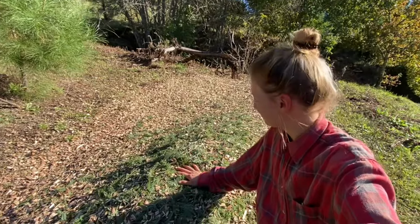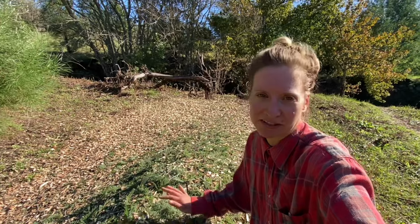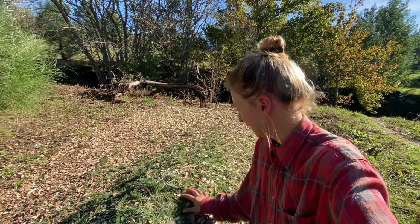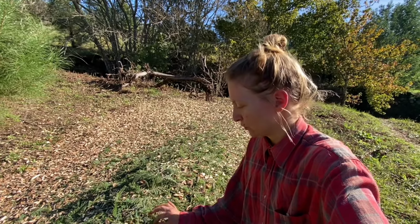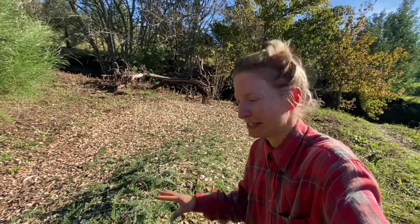So this is quite a big pile of wood chips already, and I'm not even finished with clearing out the forest, not even close. So I will have quite some wood chips from that action plan, which is really nice. And I like that there are some leaves in there as well, which just helps the wood chips to break down a bit quicker and to give a bit of nitrogen into that very woody, carbony pile here.